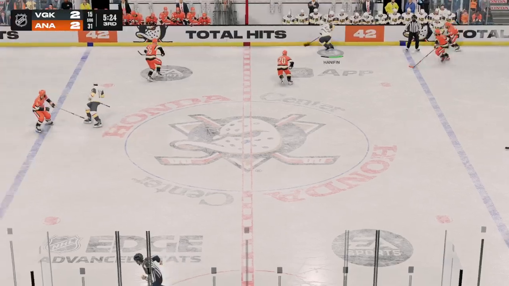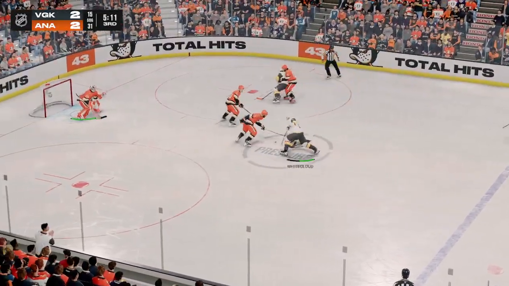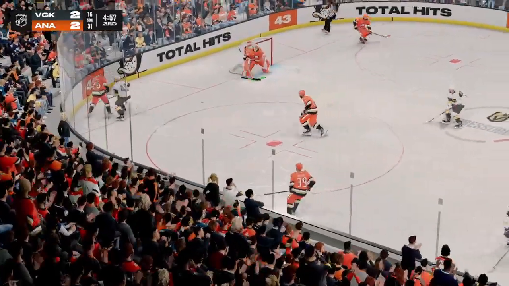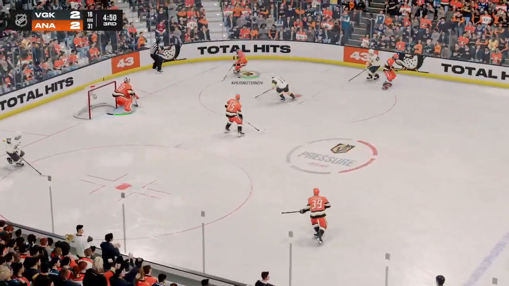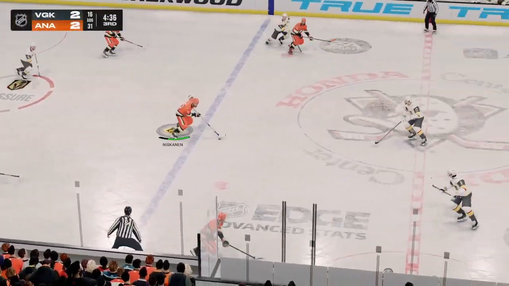I really like this save, James, because he challenges the shooter who's all alone in the slot area. He turns aside a real dangerous opportunity. Made the stop on that play. Crisp's got great rebound control and just pushes that out of harm's way. And he takes the pass.